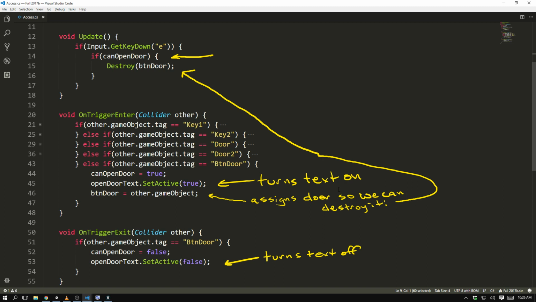FPS controller. Here is the second one. My line 46. So just look at that space. Line 46 is this button door, those other game objects. That's where it assigns it.